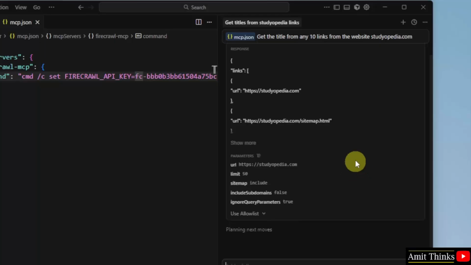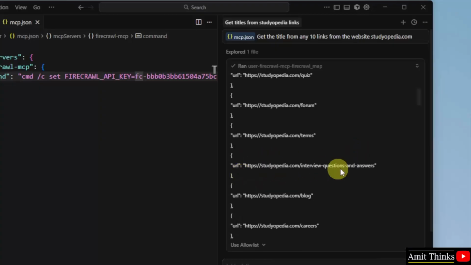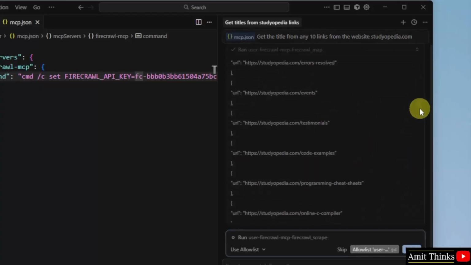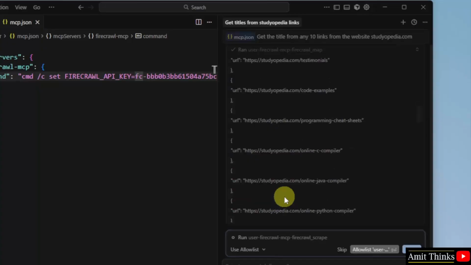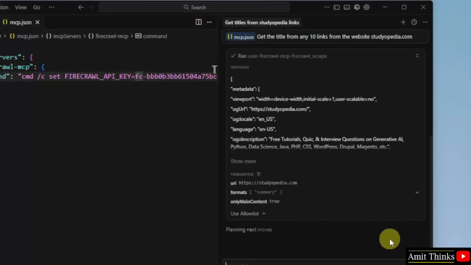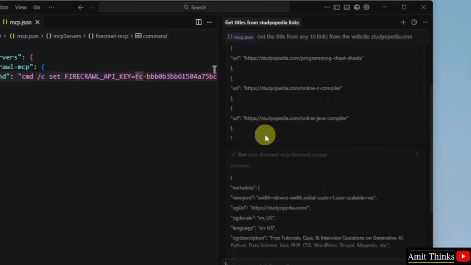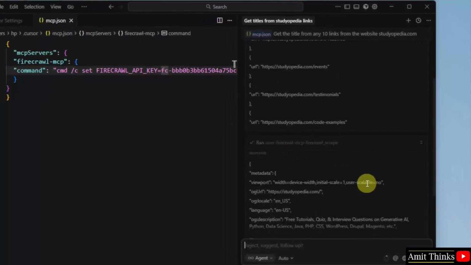Here it is. We are having our links here. Click show more and here are the links. Click run again. Now let's see what will happen. Okay, it is showing us the links. Here are the links.